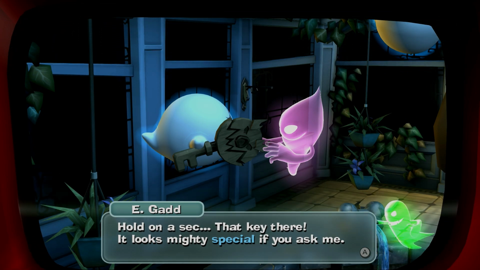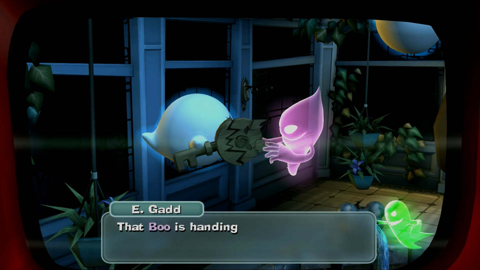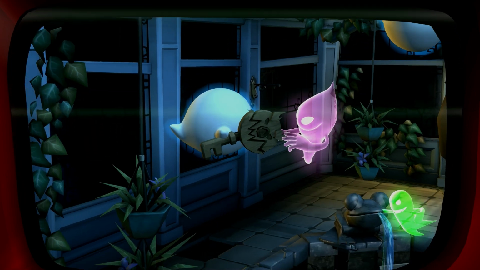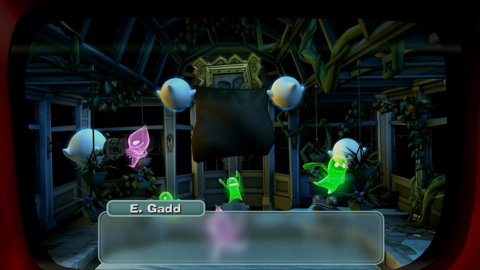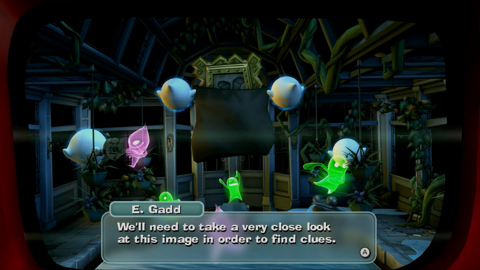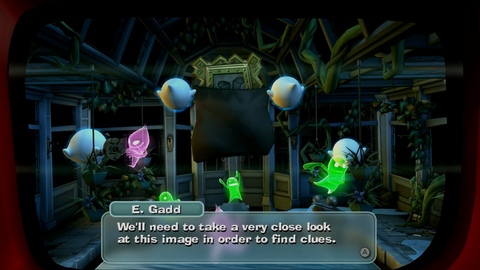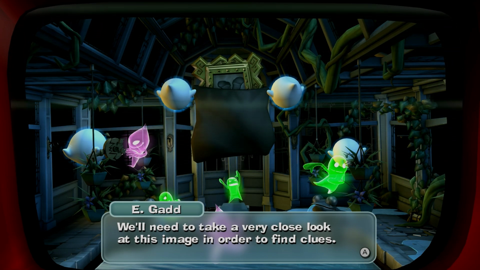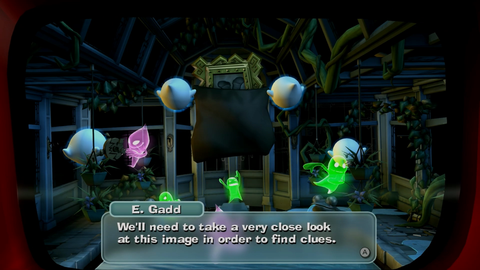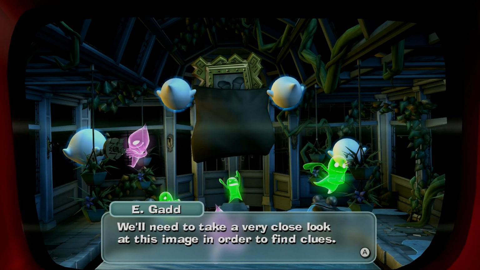Hold on a sec. That key there looks mighty special if you ask me. That Boo is handing it over to that pinkish ghost. Oh man, they're in cahoots. Wonder what. Wait a second. Is that Mario's feet? Who is that? Did King Boo take Mario again? I didn't even know he did that in this game.